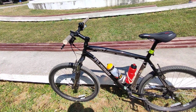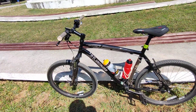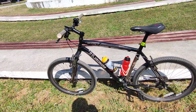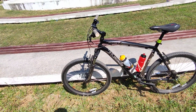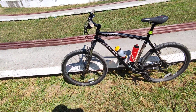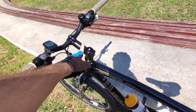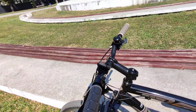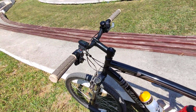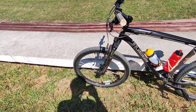So what I found out is that if you change the geometry, the bike will feel different. And especially these branded bikes, like Specialized in this case, they test out their bicycles quite a lot before releasing them, and also during the manufacturing process, when they are coming out with the prototype. Most likely they are testing the bicycle and they are seeing if a component is making the bicycle fun or not. And if you go and get a shorter stem with no rise, in this case this stem has a 15 millimeters rise, if you get a straight one, it will modify the geometry. If you get a different handlebar, wider, it will also modify the geometry. If you get a 100 millimeter fork, also it will modify the geometry.